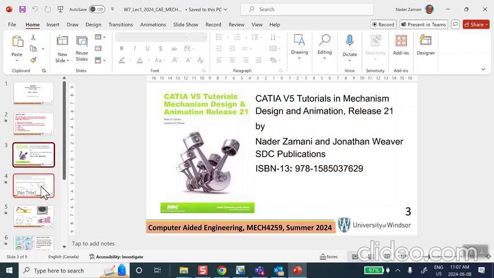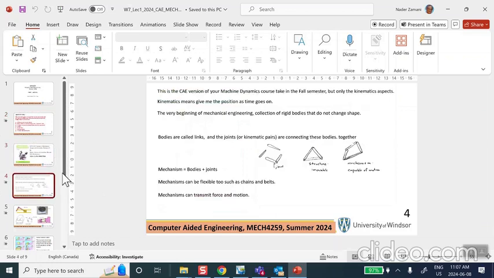You discussed this in the third year course, machine dynamics, and essentially we are going to replicate what was done there, except that only kinematic aspects are going to be considered. So we are only interested in the position, velocity, and acceleration of rigid bodies or things associated with rigid bodies. This business of mechanism goes back to the beginning of engineering, really.